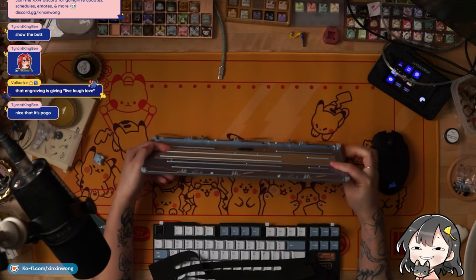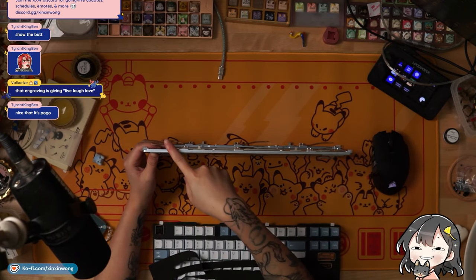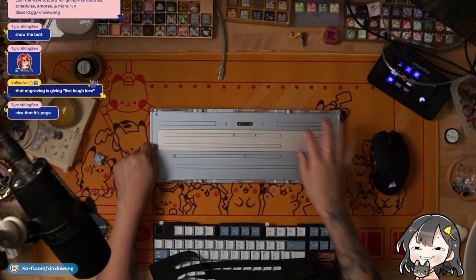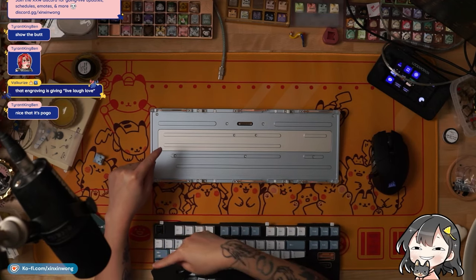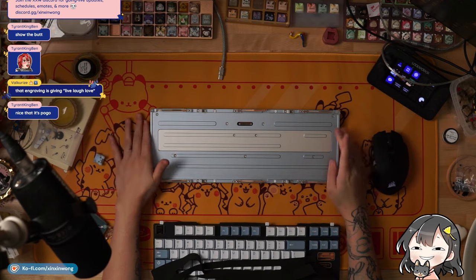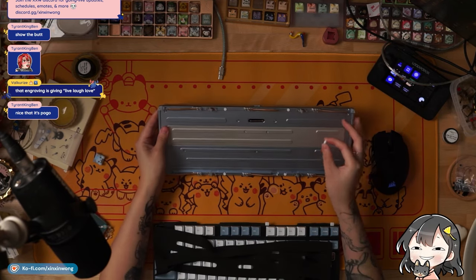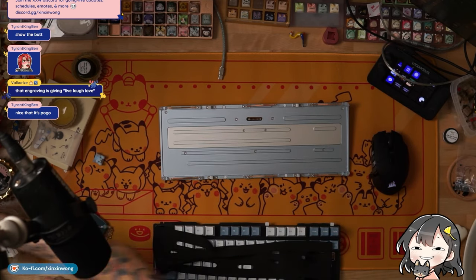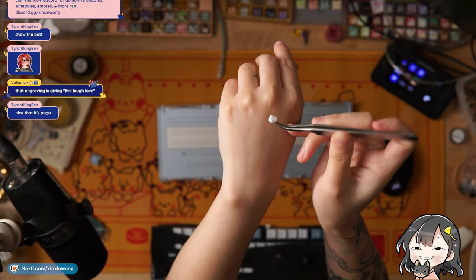But it's the same as the bottom, right? So you have the leaf springs going to the right, and then you have only this side going to the left. And then there's not a way to change it. So you can't move it up to a different post and have it go the other way and have this one go one way so it's even. You can't do that. They're set. But it does use a leaf spring. So how that works is you have this little silicone gasket right here. So orientation does matter. So this would be the top. This would be the bottom.